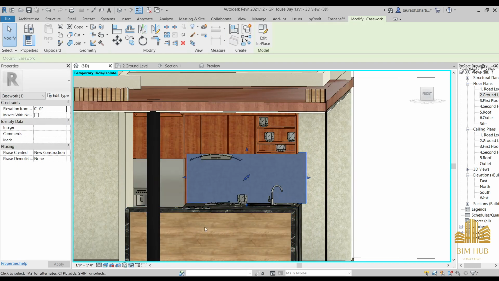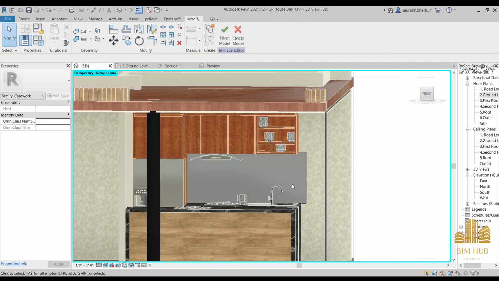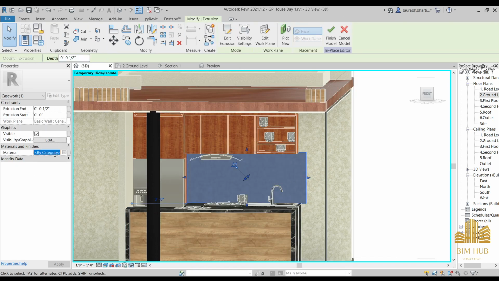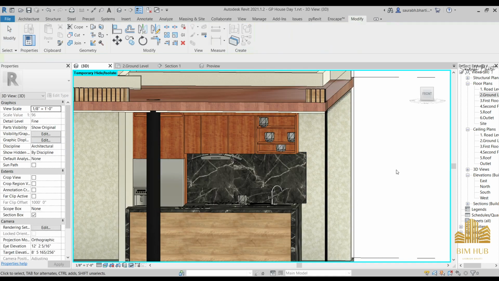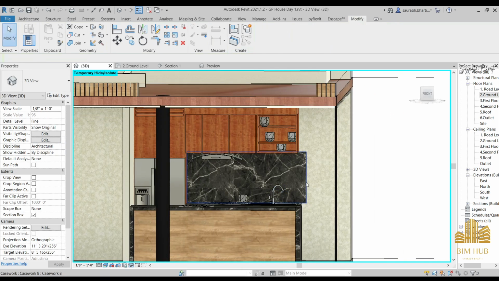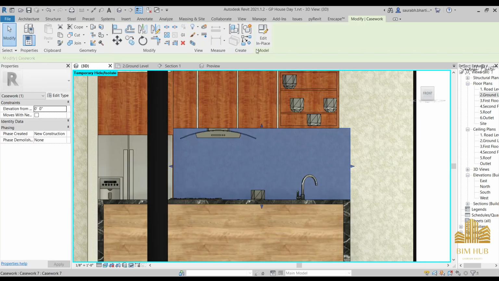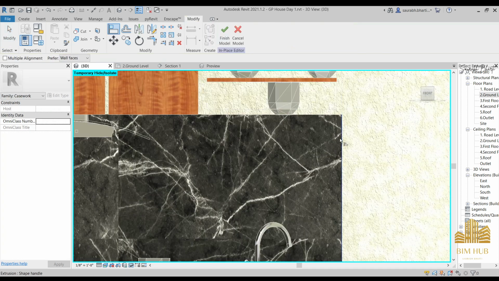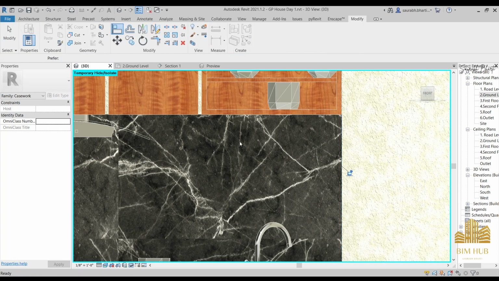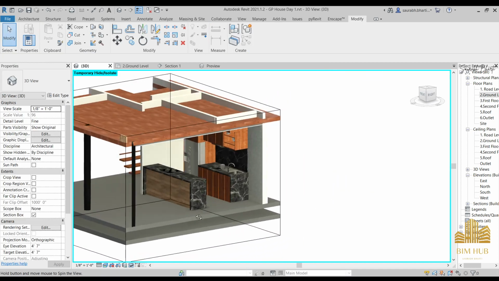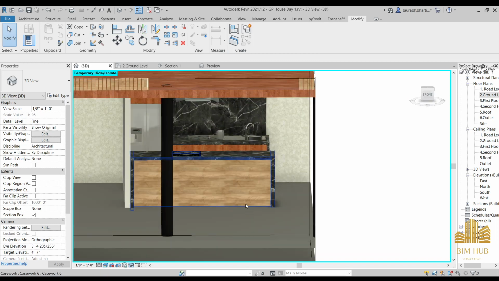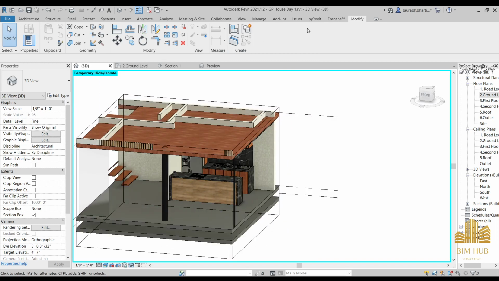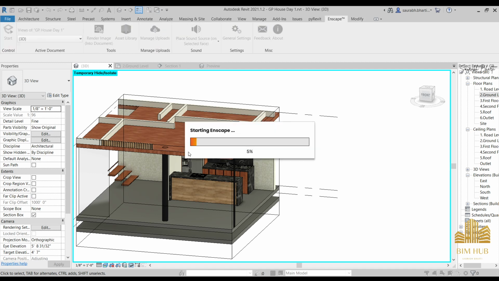And if you want to put a material that is the same, this marble material, go to edit in place, select this one, and in material just select copy paste finish. And now as you can see that we have our wall over here, but we have to reduce the size of it actually. So I just want to keep this one in alignment with this one, finish it. Now that we have our kitchen portion done, let's just take a 3D view of it.